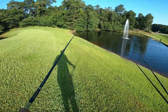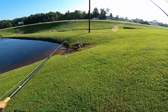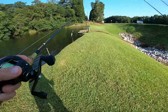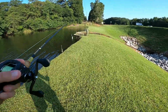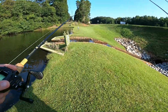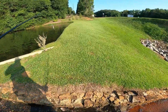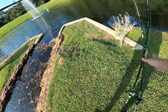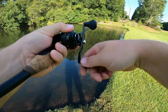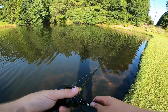There's also a huge carp out here that I have tried to catch and failed at catching, but you know, they are out here. I just saw a giant carp just skimming the surface over there by the bank. Wow. What was he doing? I have no freaking idea. Doing carp things, I guess. Not a big carp guy. Not really sure what it is they do, except kind of just get in the way. You can see how much dirtier the water is here though in the other pond. It's crazy.